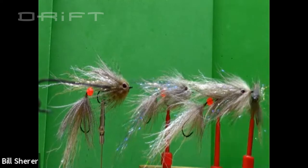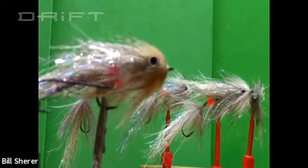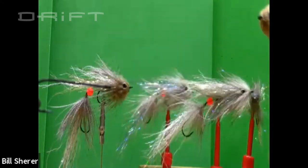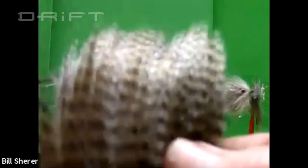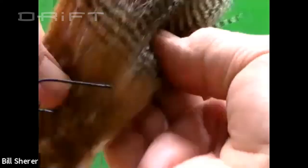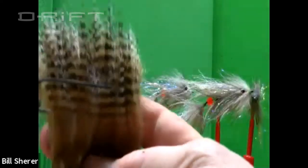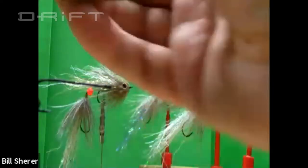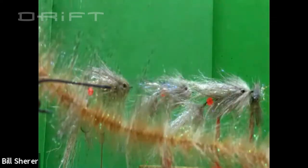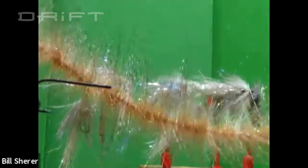So here's the single hook version. And this one is made with a synthetic head. I made a dubbing brush out of a piece of craft fur that I had. Don't ask me where I got this. I don't know, but it's some of the coolest craft fur I've ever seen. And this is the only piece I have, so I'm going to try to source it out and find some more. I don't even know who gave it to me or where it came from. But it's really great. I was able to take that material and mix it with some golden brown ice dub and made this dubbing brush, which I really love the colors in it. It's outstanding.